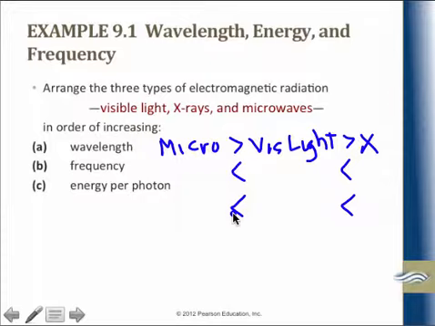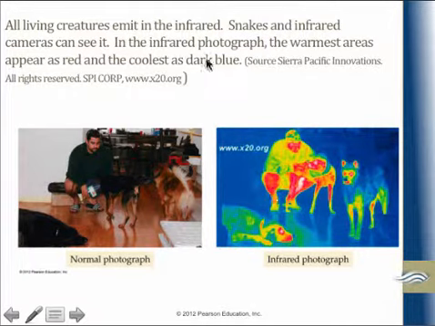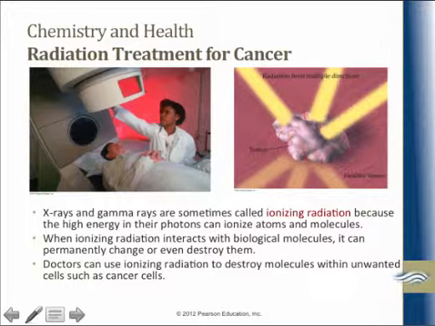Spend some time memorizing the sequence on the electromagnetic spectrum so you can keep straight the low and high energy sequence. All living creatures emit in the infrared. Snakes can see infrared. Infrared cameras notice infrared. Red sections are areas of warmth. At the high end, we have X-rays and gamma rays, and they are used for cancer treatment, as you know. They knock apart the atoms that they strike, and if we target them on tumors, we can break apart the molecules comprising those tumors. We also hope to destroy the DNA structure of the tumor so that it can't replicate.